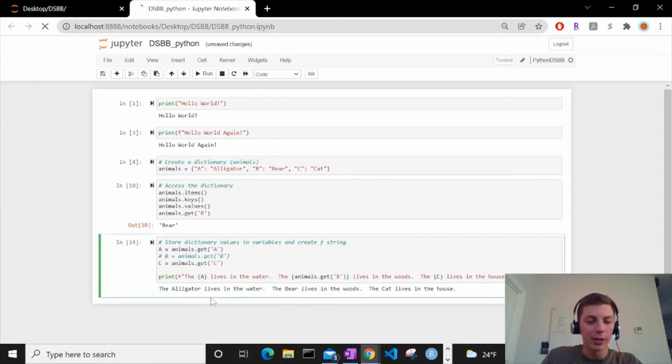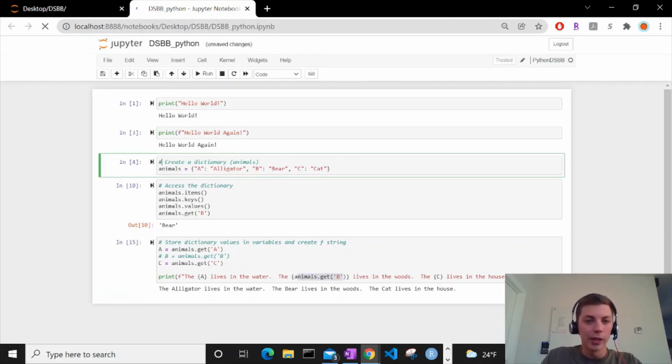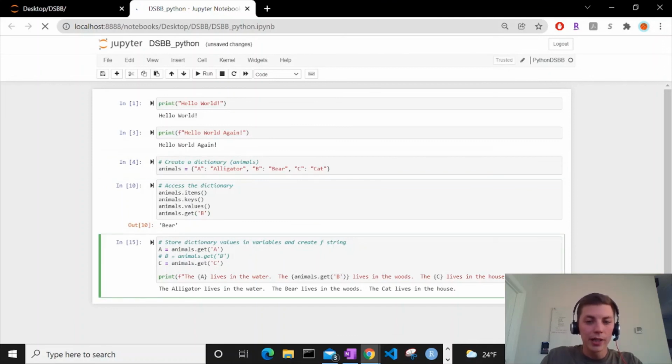If I hashtag and comment it out and control enter, it's still going to run this equation because it's referencing something that we've created up here in the third cell block. And if you don't use the curly brackets, it's literally just going to write it out, and that's not something you want. So make sure to use the F string and the curly brackets, and that allows you to access what is stored in a variable, or allows you to use a function that references a variable.